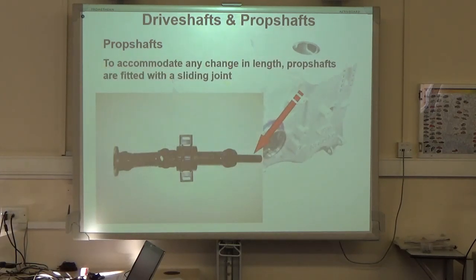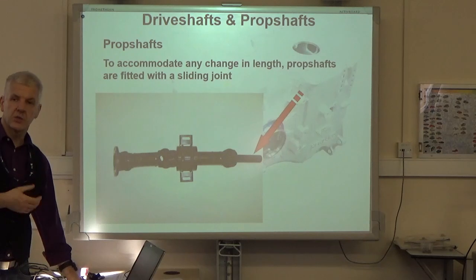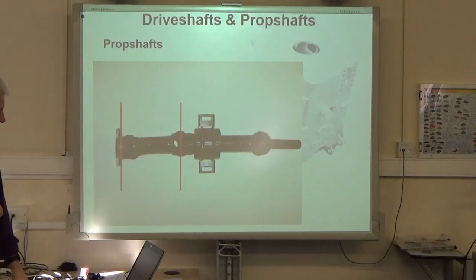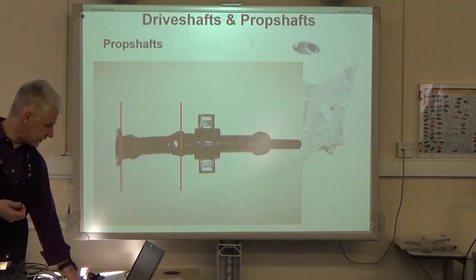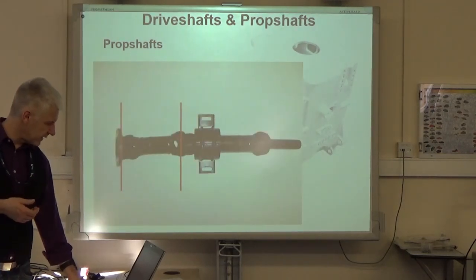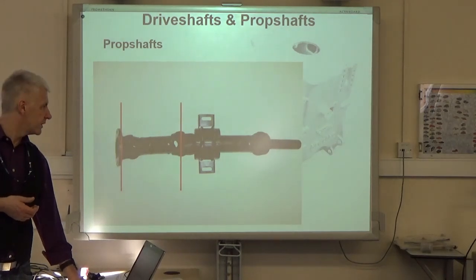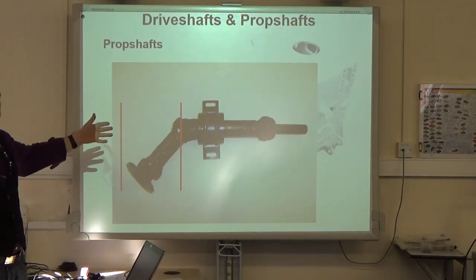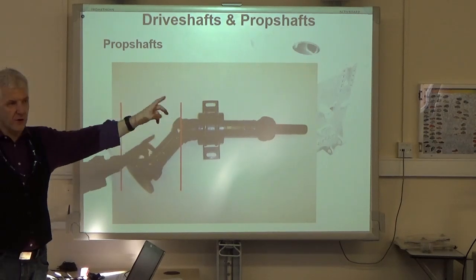Now, prop shafts, as we said, have got to have some way of changing length. There's a couple of different ways that you'll commonly see of doing that. The first one is a sliding joint that slips into the back of the gearbox, which is what you've got on the Toyota and on the Piaggio. The reason for this is just simple mechanics. As it moves through travel, now this is an extreme, but to give you an example, when it's straight ahead, that's its longest length. On full droop, that's its shortest length. You can see it's changed length. Well, if it's bolted on at that end, at some point it's got to change.